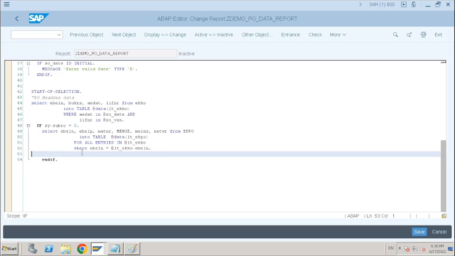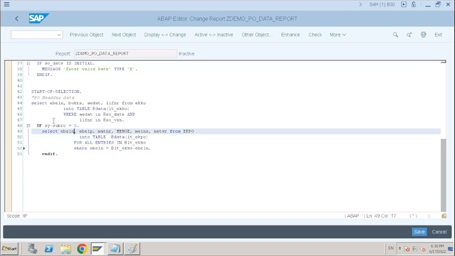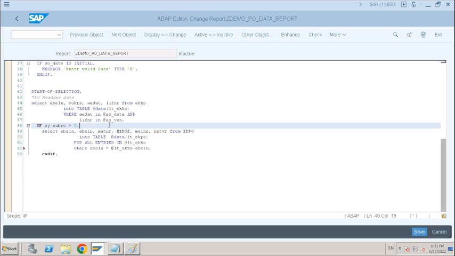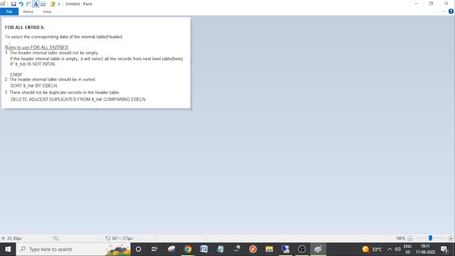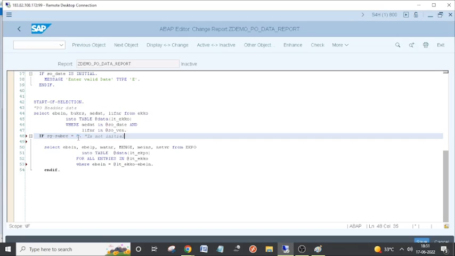It is a commonly asked interview question. So are we implementing those rules here in the program? No, right? Let's implement those rules. What does sy-subrc = 0 mean? Are we satisfying the first rule or not? Sy-subrc equal to 0 means the select statement is successful and we are able to select at least one record. So the first rule is satisfied: the header internal table contains at least one record. Is not initial is also equal to sy-subrc equal to 0 in this scenario.